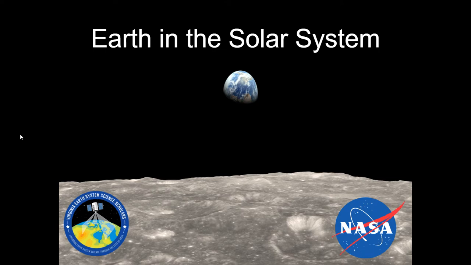So I'm going to start off with this nice iconic Earthrise photo taken by the Apollo astronauts all those years ago. As we think about returning back to the moon again and then on to Mars, such images will hopefully become the norm in the future. But understanding where we are, if you're looking at the Earth from the moon, gives you a completely different perspective of our planet and how fragile and how special at the same time that it really is. So to understand it better, let's think about its context a little bit.